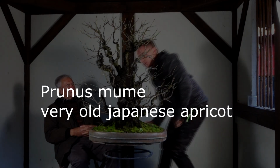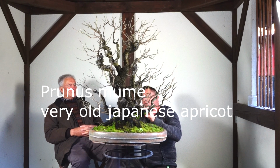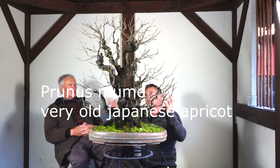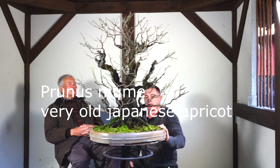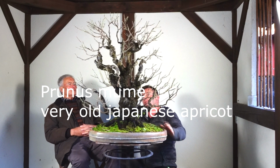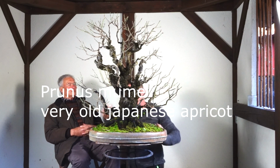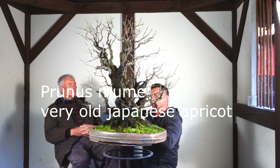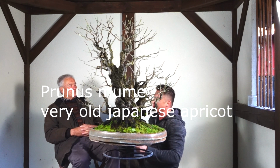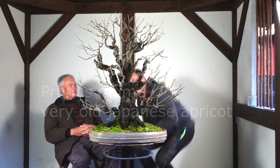So, Walter, my dilemma with this tree is that it seems very free formed. Let's say it's very wild, like a bush. So my question to you is, do you think it will be better for the picture to remove any of those lower parts, this one or that one, or any of these here, to make the whole picture more clear, or more classical, or something like that? Tell me, please, what do you think about this tree?